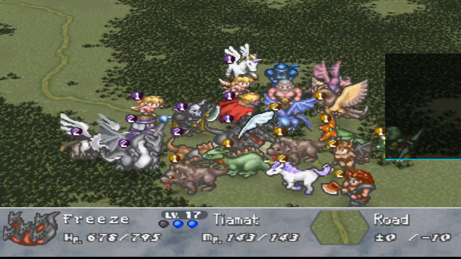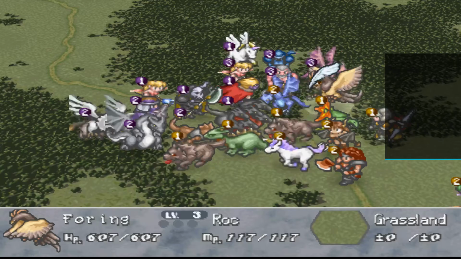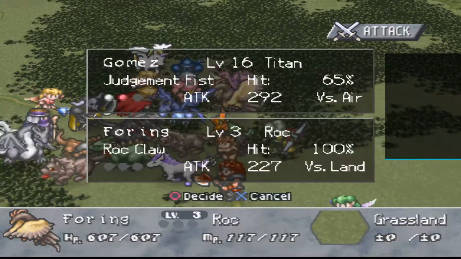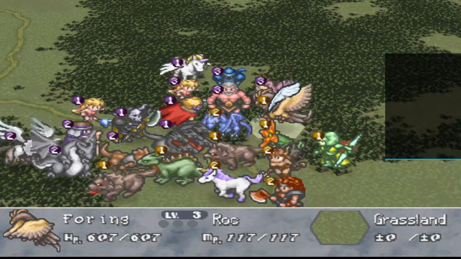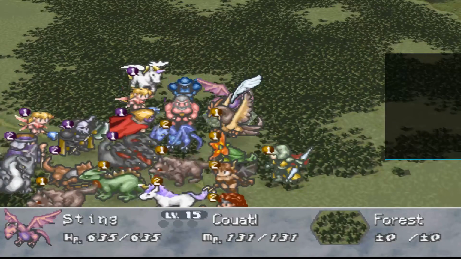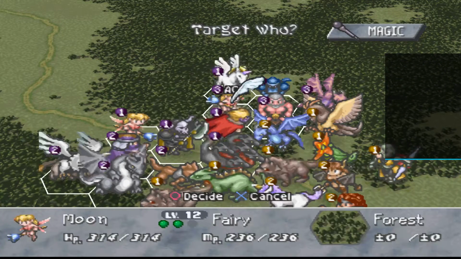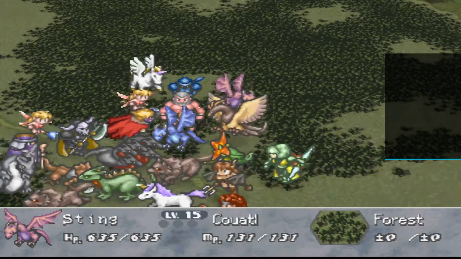Basically, I have one react with each team. Do I want to use them? Who do I want to use them on? Yeah, Breath is perfect, which is sort of why they did this. So, harden this turn instead of nuke, just because you're going back into a sort of dangerous area.